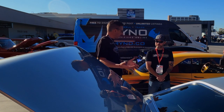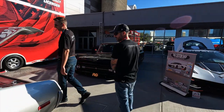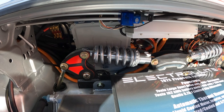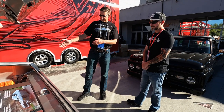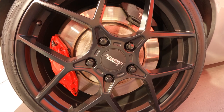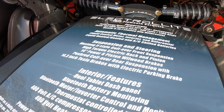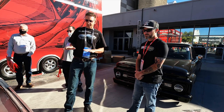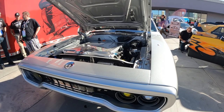Once the Tesla subframe was under the car, there was no room for conventional suspension shocks, so a cantilever suspension with push rods was designed. The push rods go down to the factory Tesla mounting points. Carl Gerst helped figure out the motion ratio to get the right spring rate, and it turns out it's equal on all four corners. With the motor weight and rear batteries, the car weighs 4,350 pounds at 55% rear weight, giving it sports car characteristics - nimble, with good launch squat that plants the tires. You still need to roll into the throttle because the instant torque hits hard.